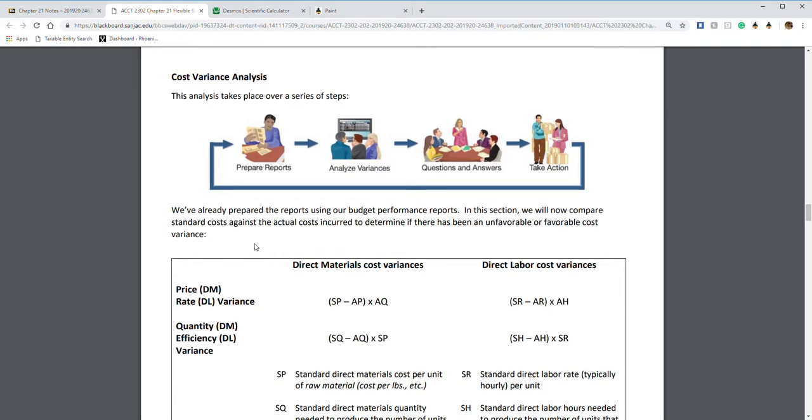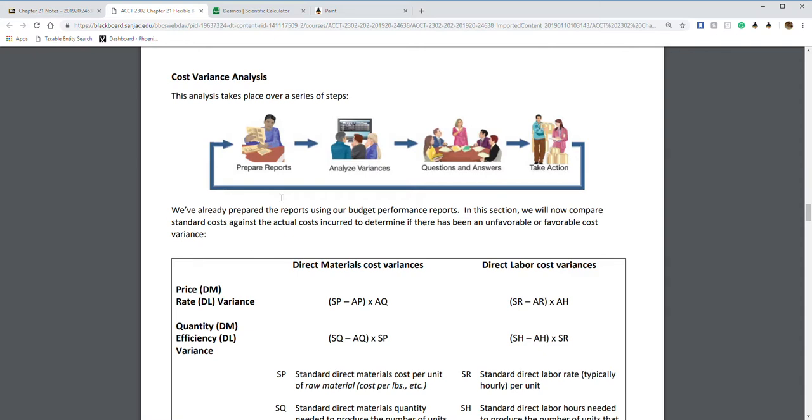This is what's going to happen. This is known as another cost variance analysis. Kind of something that we've already done before in the CVP. And this usually takes a few steps, a good old cycle. You know how I like my cycles. Just keep going and going.